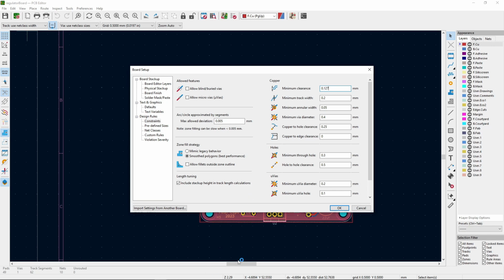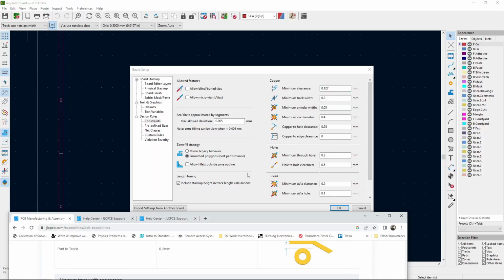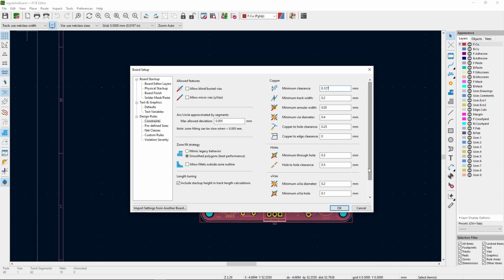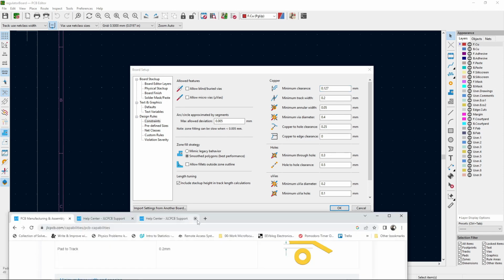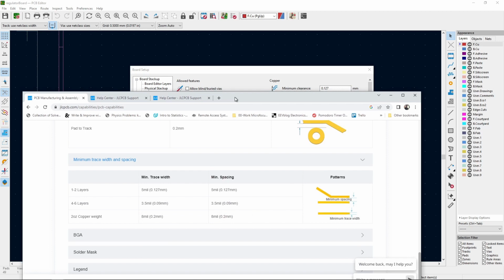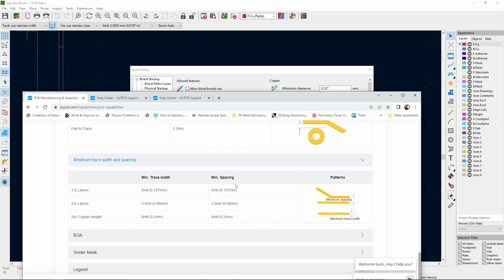Minimum track width. Copper to hole, do we already do that? Trace width is 0.12, minimum track width is 0.127.